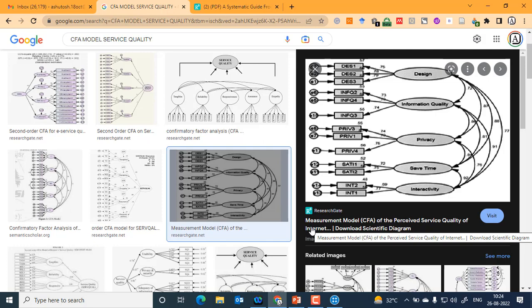If you see this picture, this is a quantitative model which we create with the help of IBM AMOS after performing the job through SPSS, doing the EFA and then CFA. What is happening here? These are the five factors which have been extracted from the past result from EFA, and these five factors have certain items under them, each of them might have 3-4 items. Same fundamental works with thematic analysis.